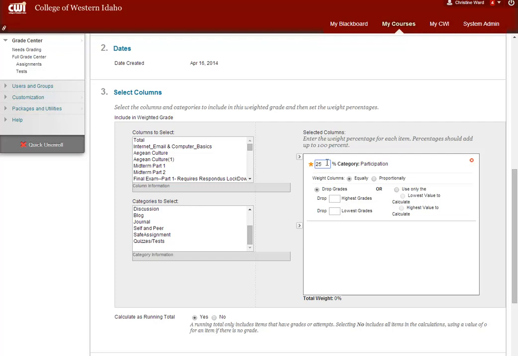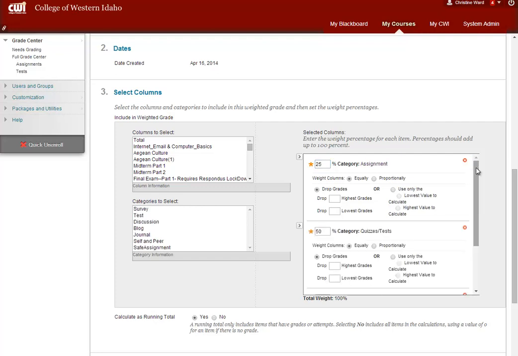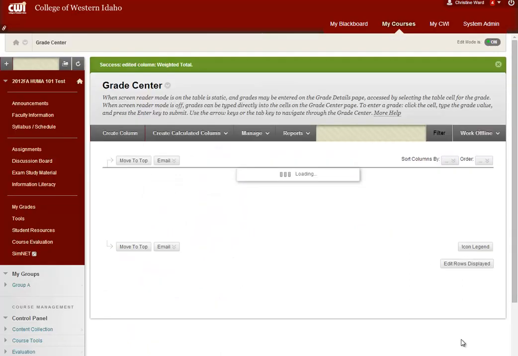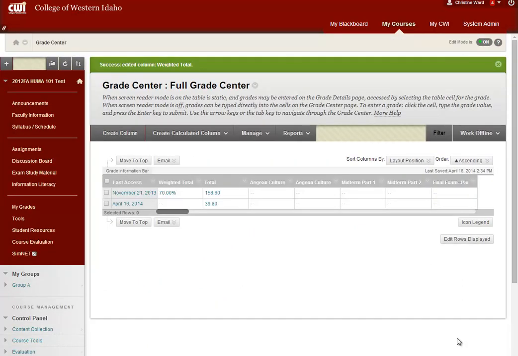Repeat the process for the other categories you have. You can see I added the other two categories, and you'll see that the total below adds up to 100%. That is important. Then click Submit. The final step, step 4 in the process, is to make sure all of your activities align with the grading categories, or they won't get caught in the net for students' final grades, which makes your grade center inaccurate. Inaccurate grades equals unhappy students equals lots of paperwork to change grades.